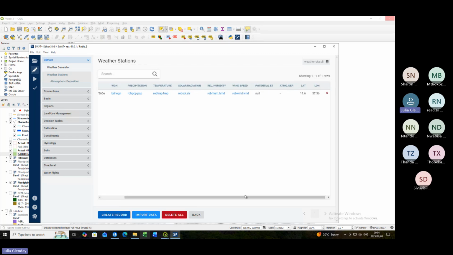As I mentioned, it's calculating potential evapotranspiration from temperature, solar radiation, relative humidity, and wind speed. The other option is that you could calculate that outside and not give it all of this, give it potential ET yourself. When you do that, it calculates a lot of other things differently within the model, because it's always going to need temperature, since temperature affects the plant growth part of the model. So you will always need precipitation and temperature, and then either you give it these other bits or you calculate potential ET somehow else and put that in yourself.